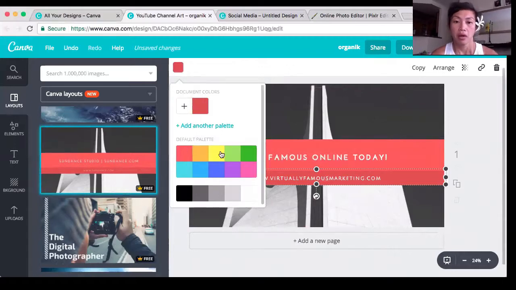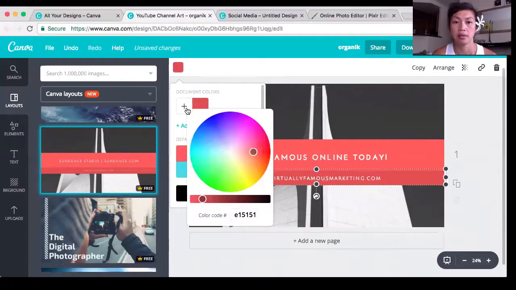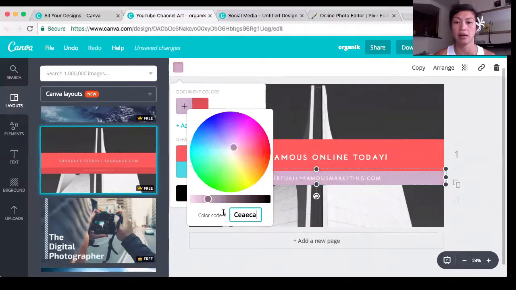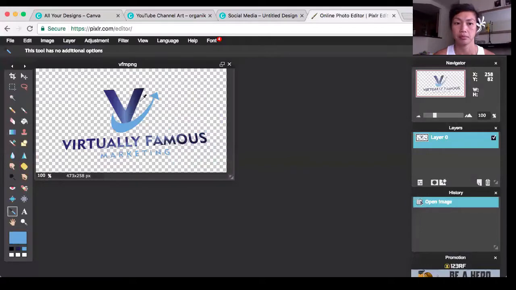From here, they have a basic default color palette. What I can do is click on this plus sign here, and here's the color code number. So now all I have to do is add in that color code number that I had from before. Oh, that's not it. Let me go back. Here's that dark purple.